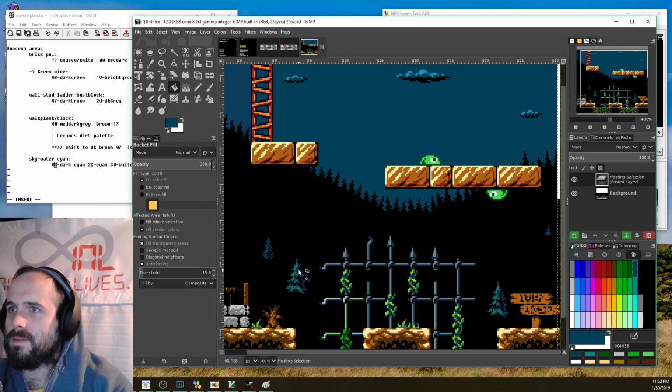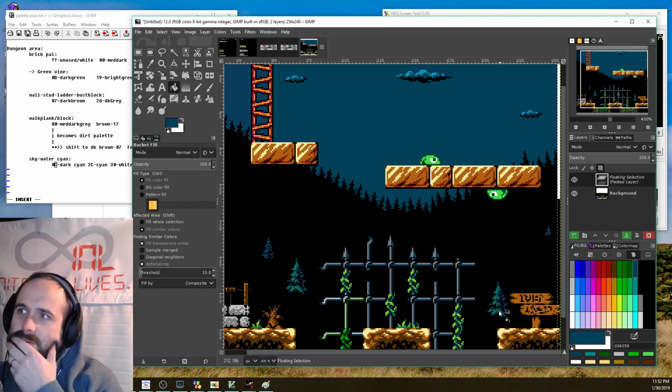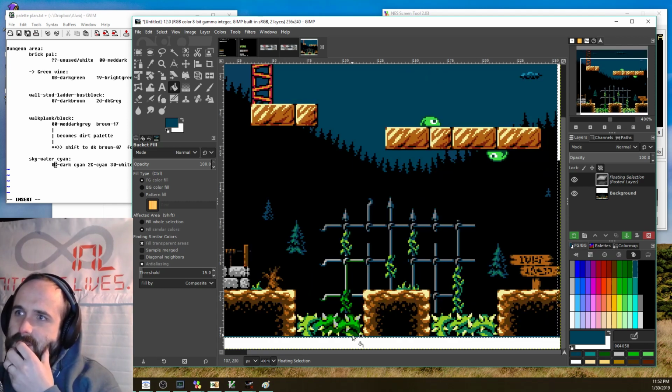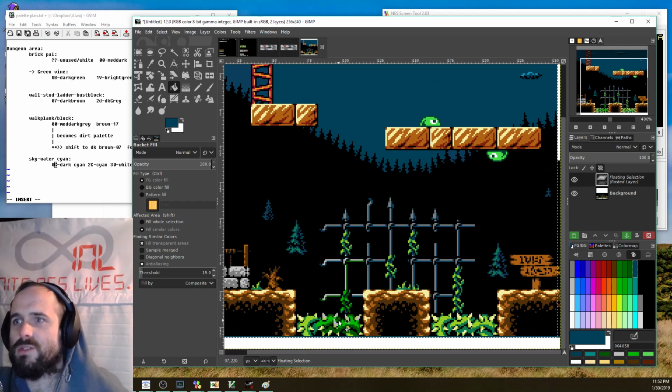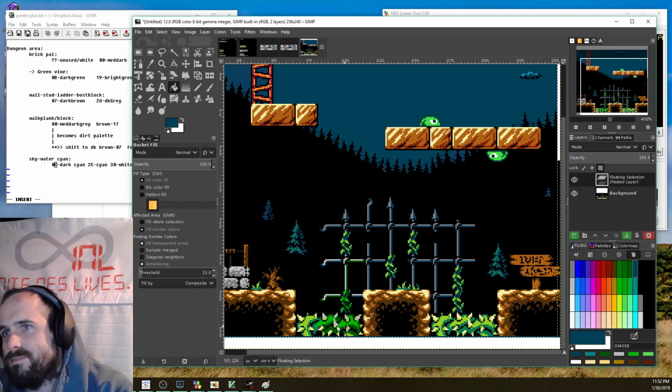And so these trees aren't going to necessarily, well, the trees could share the same as the, if we wanted a green tree, they could use the vine. But the vine's not really going to have a blue.